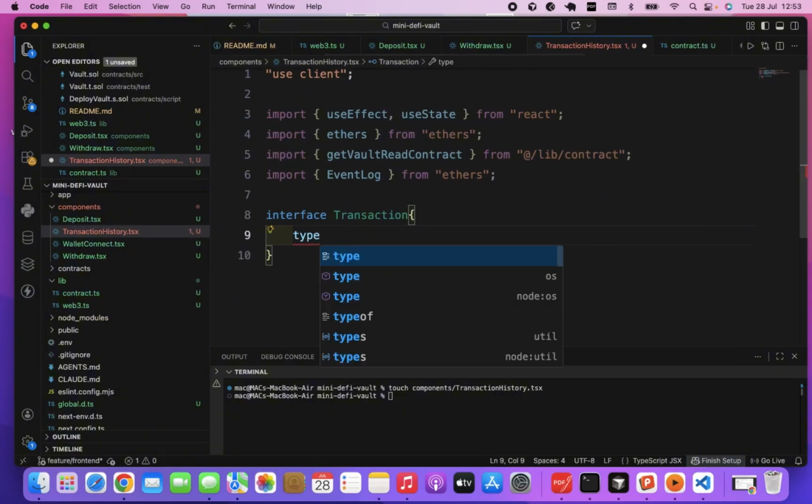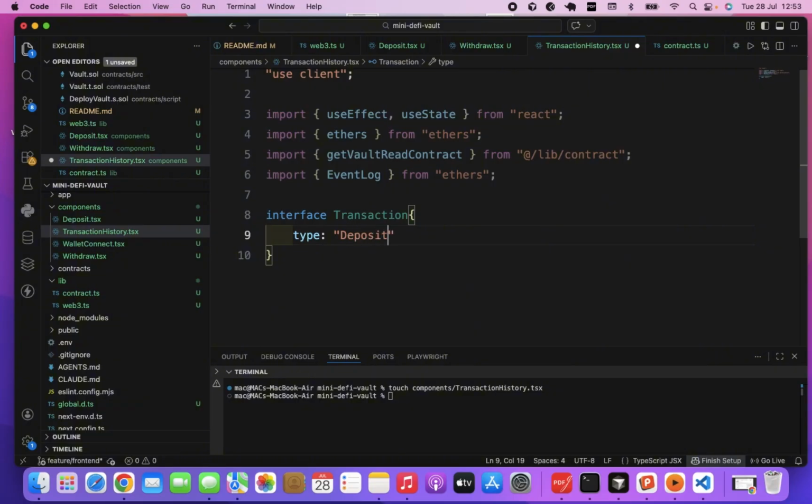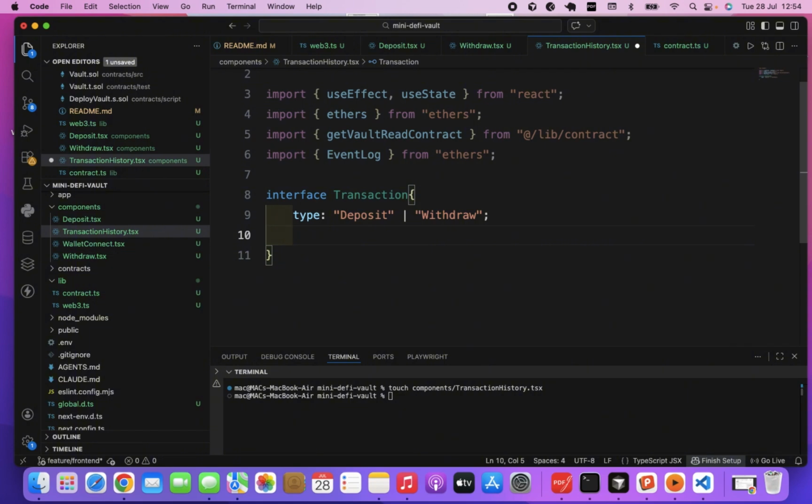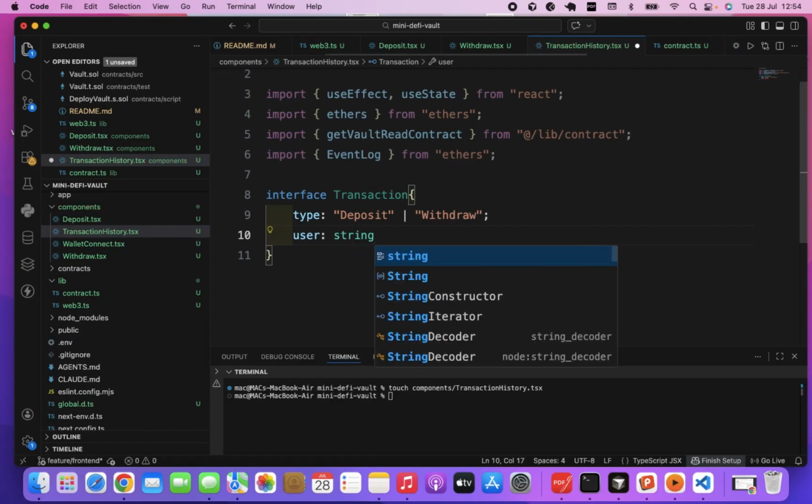So type of deposit, which is a string, or type withdraw, which is a string. Next, we define user as type string.